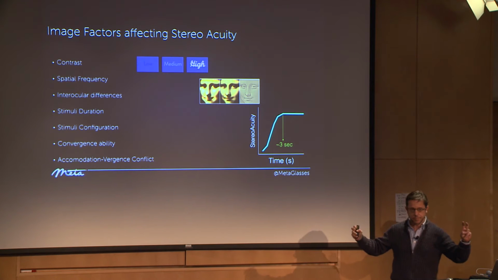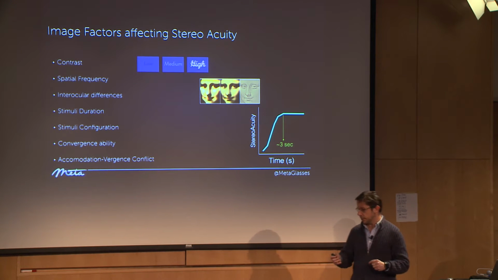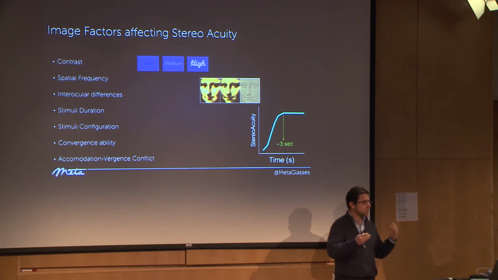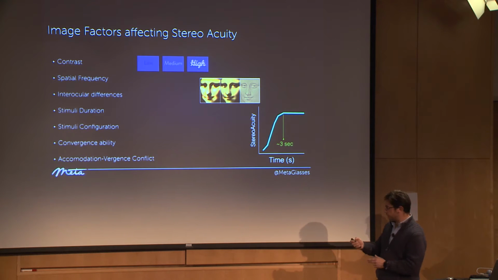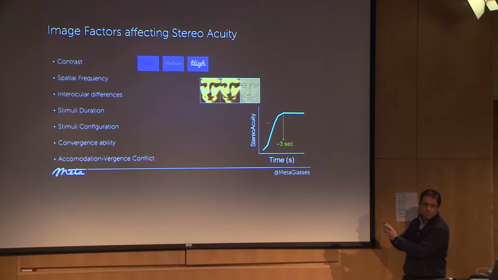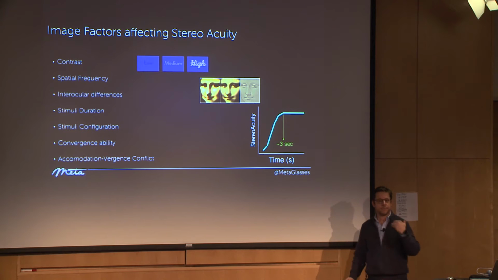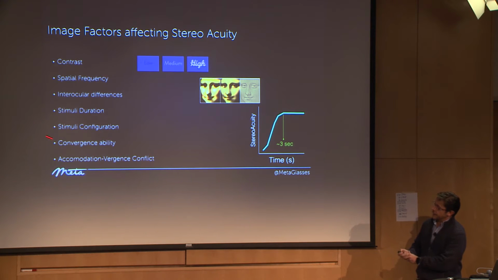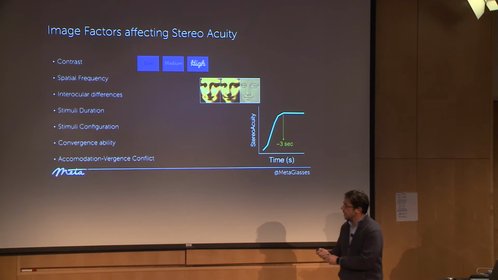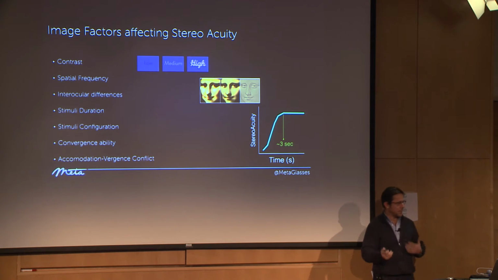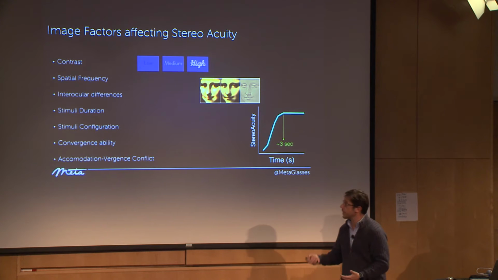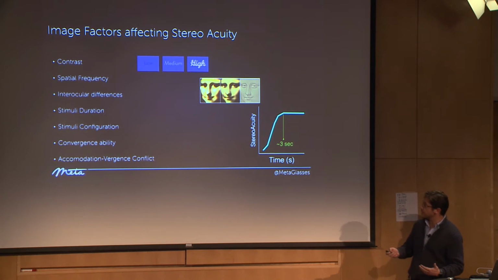So the first untold story is the level down from this assumed truth. There are many factors affecting stereo vision. A number of factors are image factors: the contrast of the image, the spatial frequency components in the image, the difference in vision between the 2 eyes, interocular differences, the duration of the stimuli. Stereo information gets integrated for up to about 3 seconds, so it takes 3 seconds for an image to stay there to reach full stereo acuity. The configuration of the stimuli matters, as does the ability of people to converge, which is a motor ability if you wish, and the famous accommodation vergence conflict. Any deviation of our vergence from the fixed focal plane, assuming our technology has a fixed focal plane, will be a factor impacting stereo vision.